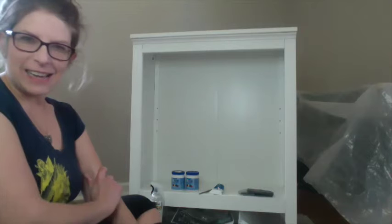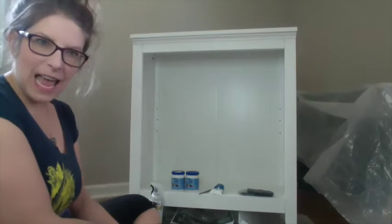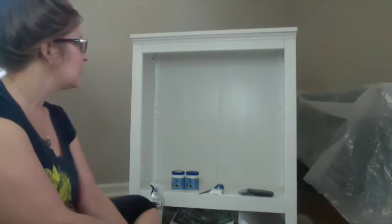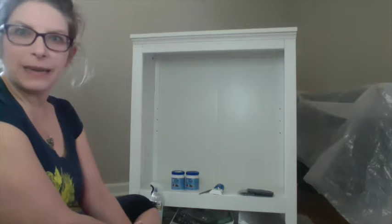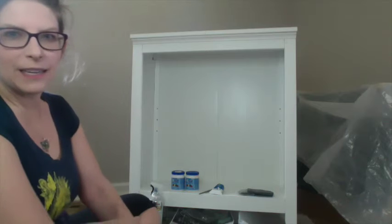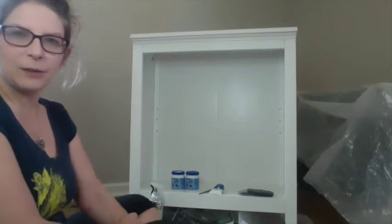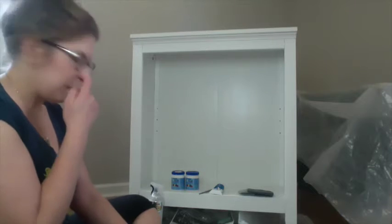Today we transform this beautiful little bookshelf. And I mean, it's pretty nice as it is. It's pretty light, and I know a lot of people have been doing a lot of white. To me, that just means it's a canvas ready to be painted or transformed into something more centerpiece-like. So anyways, today we've got all of our pieces.